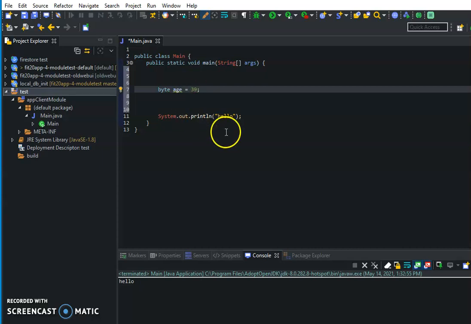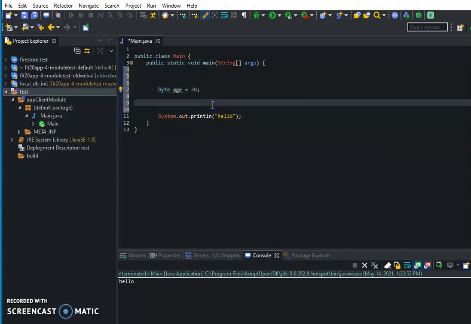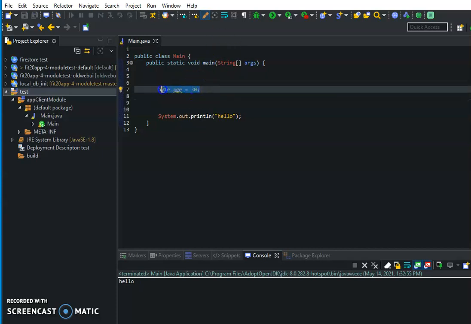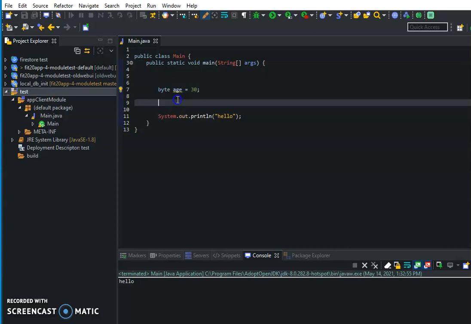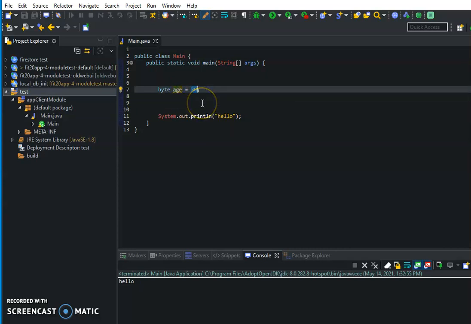So this is how we declare a variable. We put the type of the variable first, and without the type, Java will give you an error. So we give it a type, a name, and at the end the value.